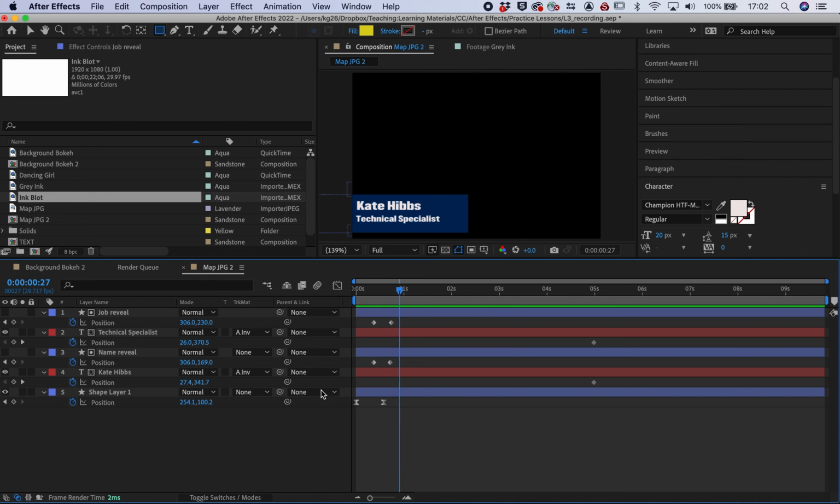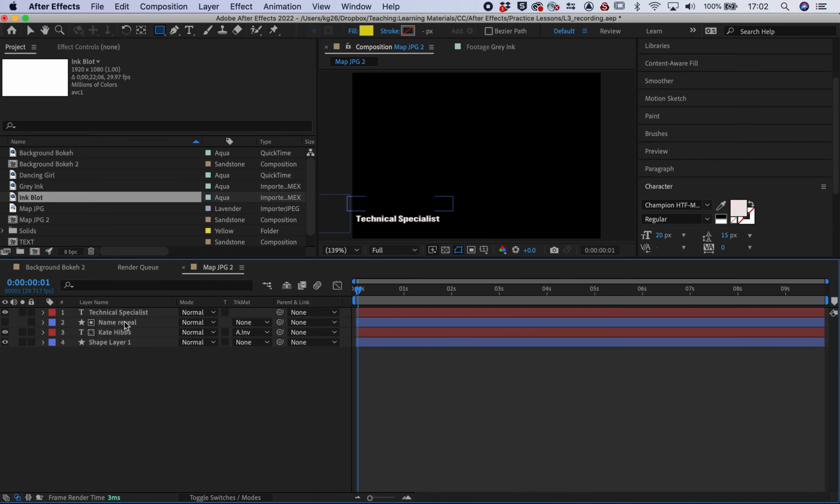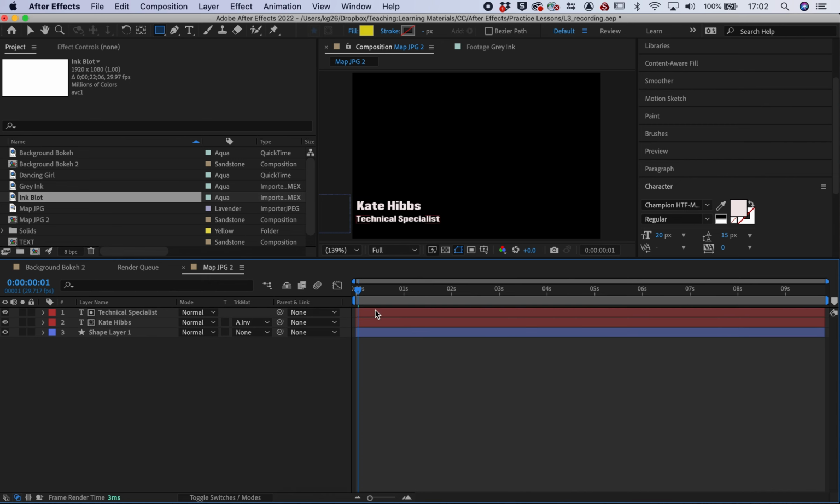The other thing you can do is attach. So if I were to hide these, so I just hit P again to hide that. The other thing I could do is, and this is probably the one I use the most often, so I will show you.